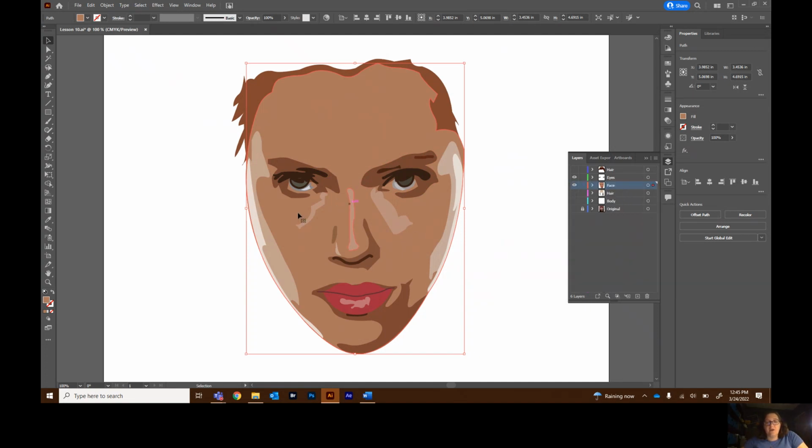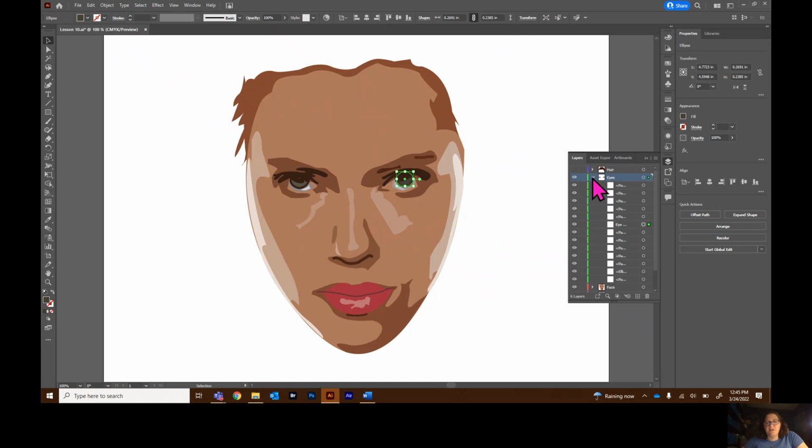But you'll also see when I have something selected, so right now I have the face selected. Right here it says face. It has a red bar next to it, a little red square, and the bounding box is all red because that's the layer we're in. Now if I go to the eye, you're going to see that my selection turns green. Over here is green, over here is green, so you know it's somewhere in there. And then if you do a drop down, you'll see that your sublayer is also marked green.